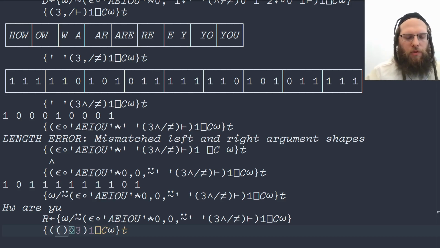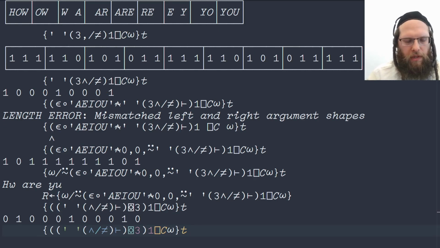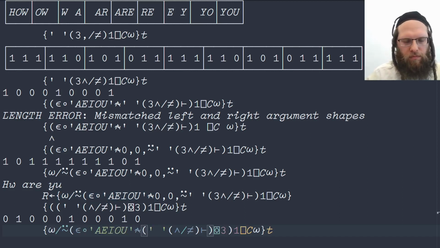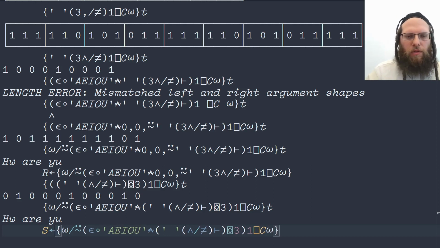What operand are we going to give to stencil? We're not interested in the left argument to the operand, which is the padding information. We just want the right argument. And we want to know where it is all true that the letters are different from space. That gives us our mask, including the zeros. So this is exactly what we had before with the n-wise reduction, and we can just copy the rest of our code in. This is our stencil S function.